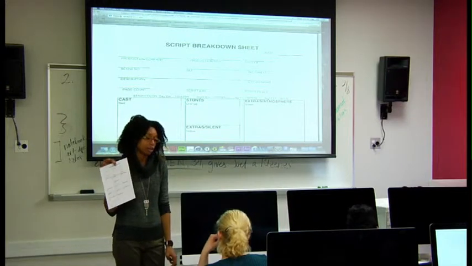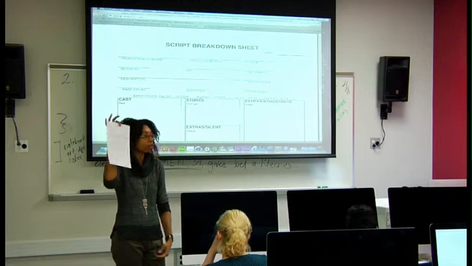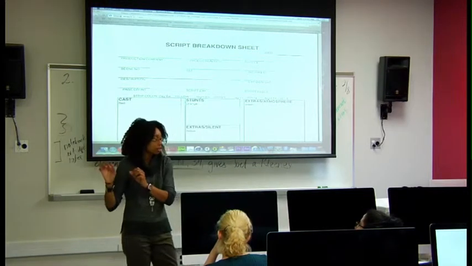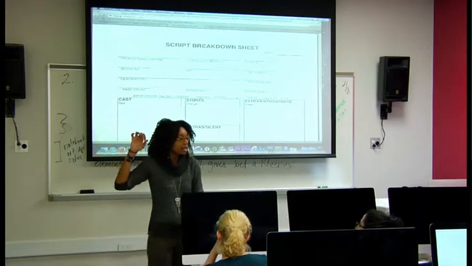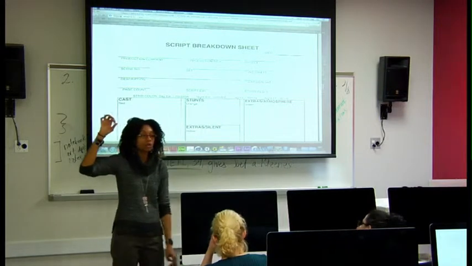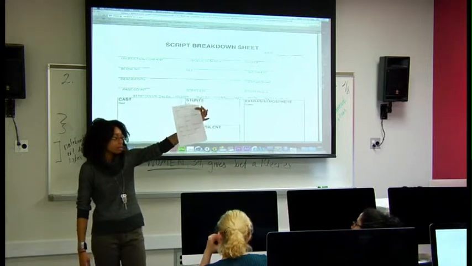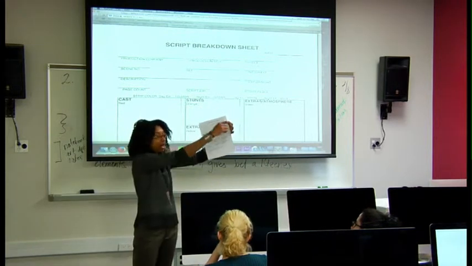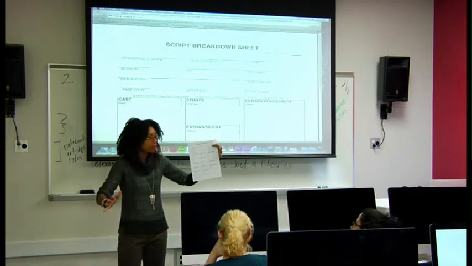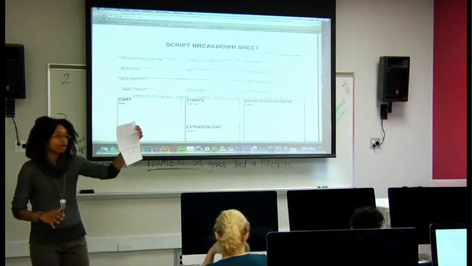And we do not want someone to come tell us, oh, scene one is now scene three. And we got to go and change the number. No, this number will stay the same. The work for this scene is the same and done. What I do is I pull a new breakdown sheet and I go, okay, scene two A. Insert scene. Now I'm going to break down scene two A. And I don't have to go and now take all of my 50 to 100 scenes of breakdown sheets and erase all of their numbers and change their, do you see why? Once we start production, we are not doing things like changing scene numbers. But now you can see why.